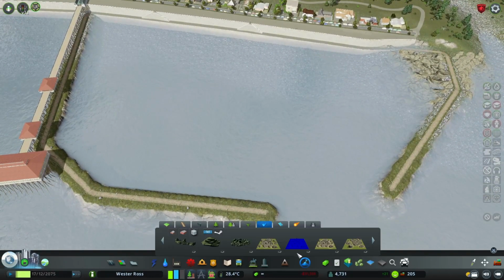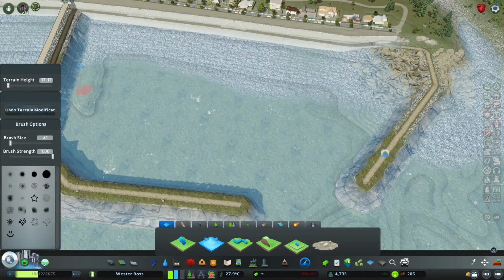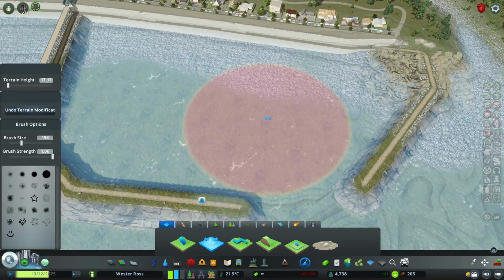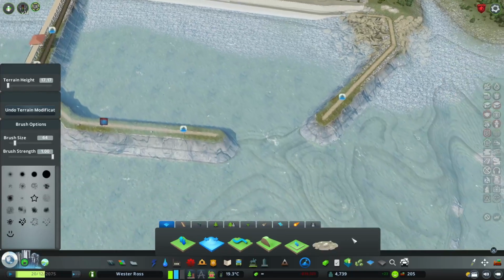Okay, so let's just change the height of it, because see, usually those marinas, they're not as deep as that. So what I will do, I will go for that, or maybe that height. And that, again, water will go all over the place. So let's just do this in one go, and we're gonna have a lot of water movement, and then we can just focus on our build.